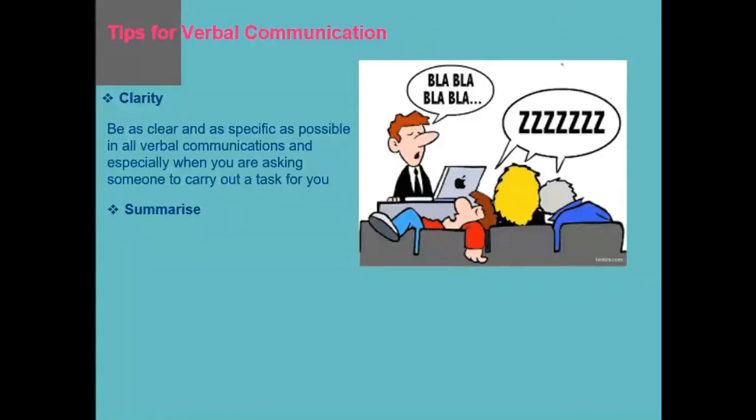So number one is clarity. Be as clear and as specific as possible in all verbal communications, and especially when you're asking someone to carry out a task for you. When you want somebody to do something for you, you need to be clear on what you want the person to do.